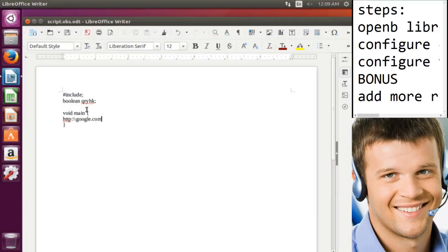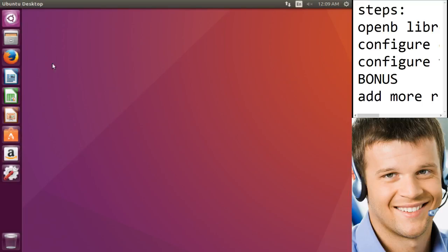Don't worry about the errors. They won't show up when you print. Okay. Now that you have that saved, you're gonna let some time pass for your computer to recognize the file.